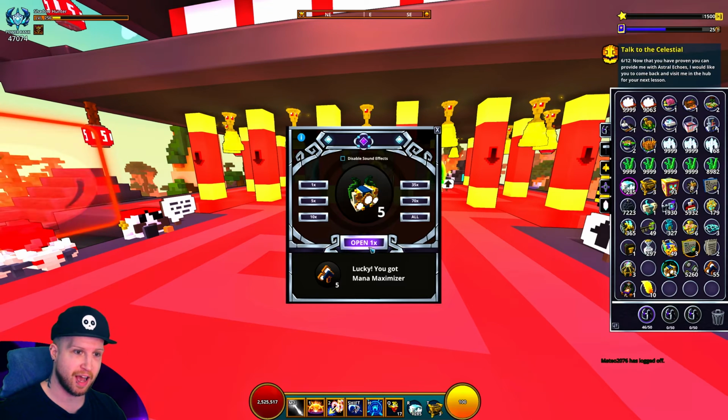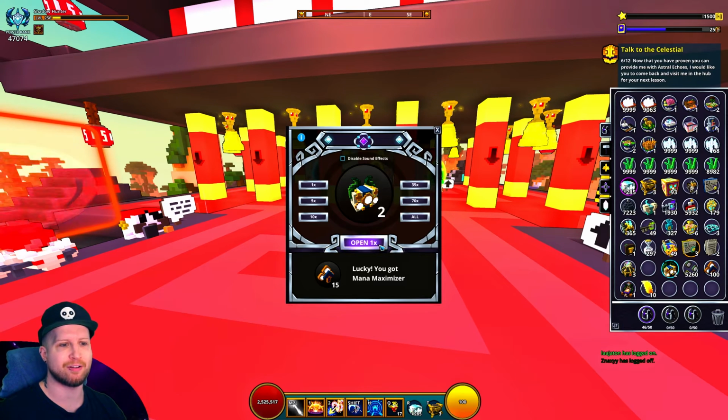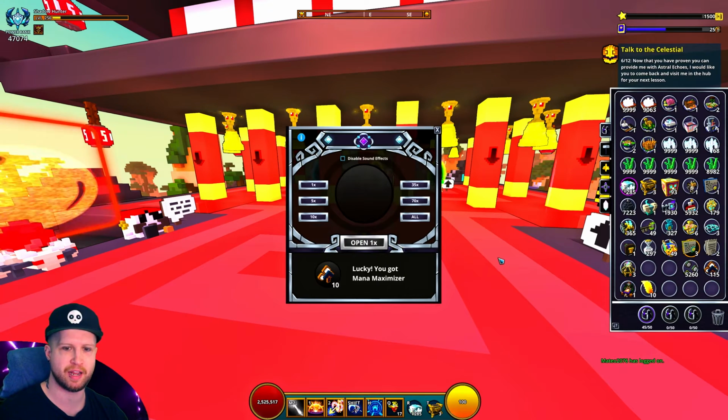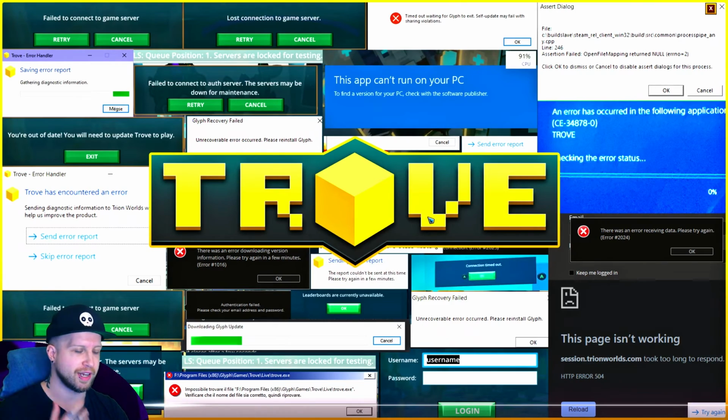There it is. There's the 5. Let me get a 5 again. 14. No, give me the mounts. Give me the mounts. Give me the rare items. That was awful. Absolutely awful. Obviously, it's going to increase my mana a little bit, but that is just... I mean, I don't know what I expected.